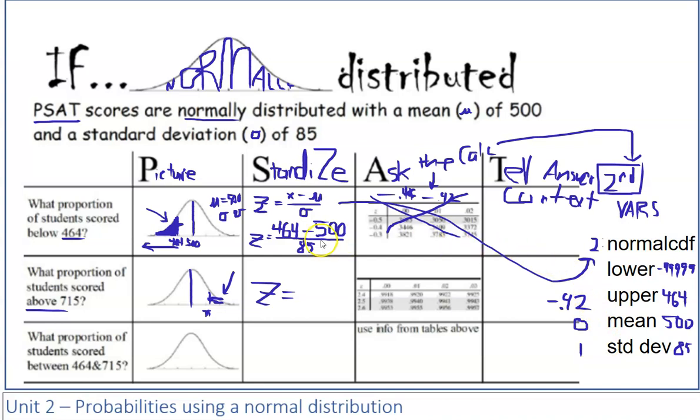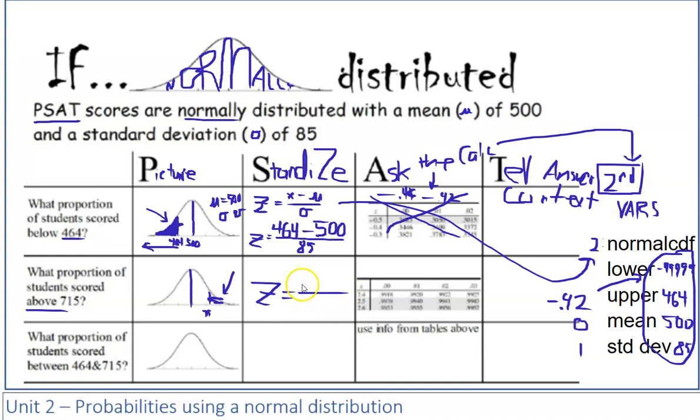Is it not the same thing that we got when we put the contextual stuff in here, the PSAT scores with their mean and standard deviation? Well, with a z-score, you can do that as well, as long as you put 0 and 1, and you're going to get the same answer as this. So anyway, if you have context, you can skip the z-score.